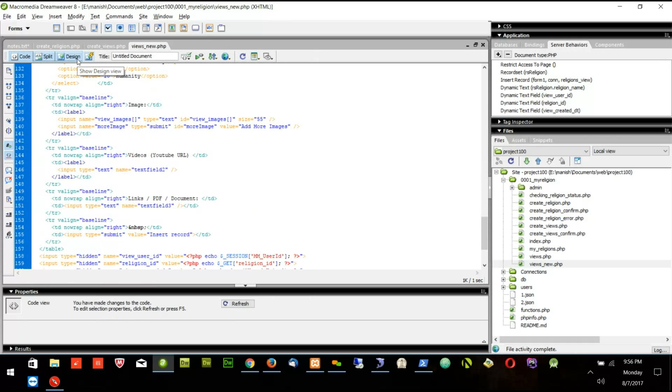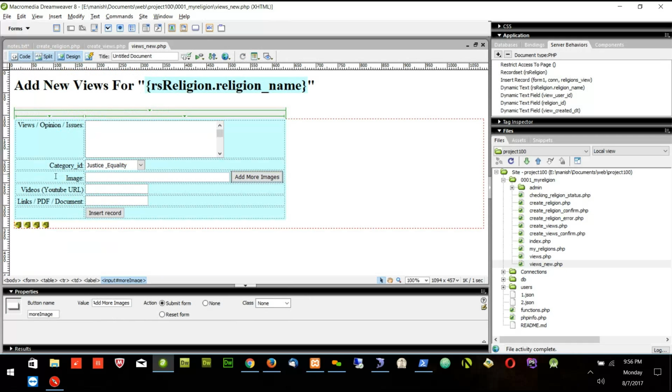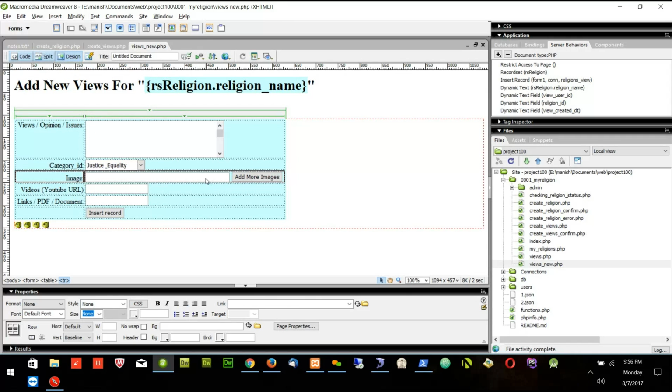Now try to understand what I will be doing. When I click add more image, I need to copy this whole TR, the table row, and I want to put it below this one. So what do I have to do?